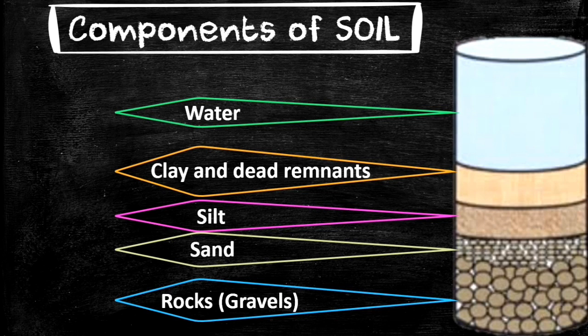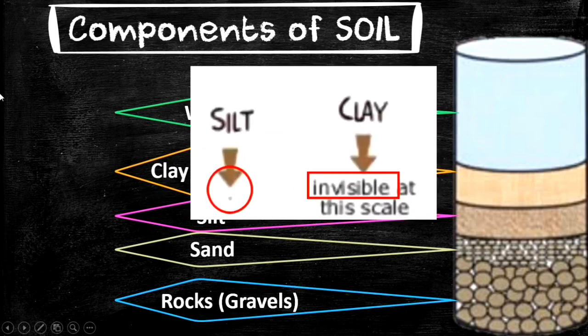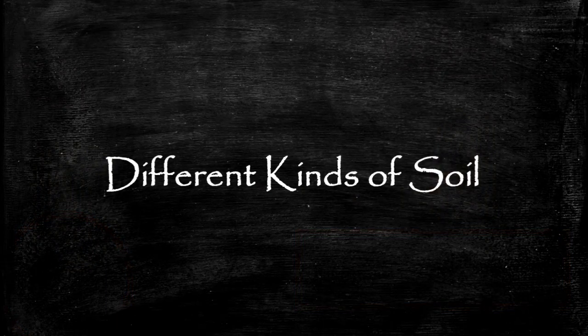Dear students, here you can see a new word, silt. It is nothing but a kind of clay. So, what is the difference between them? Look at the picture here. In the circle, a small drop is indicated. This is actually the particle of silt, which you can see without any instrument. And beside the circle, there is nothing in the box because the particle of clay is invisible. We cannot see it without any powerful instrument.